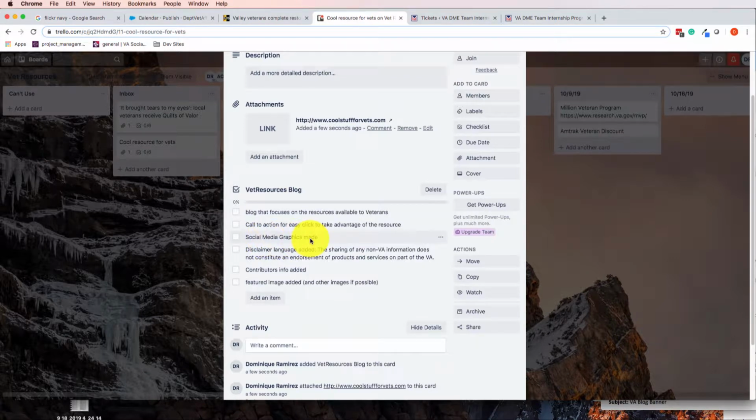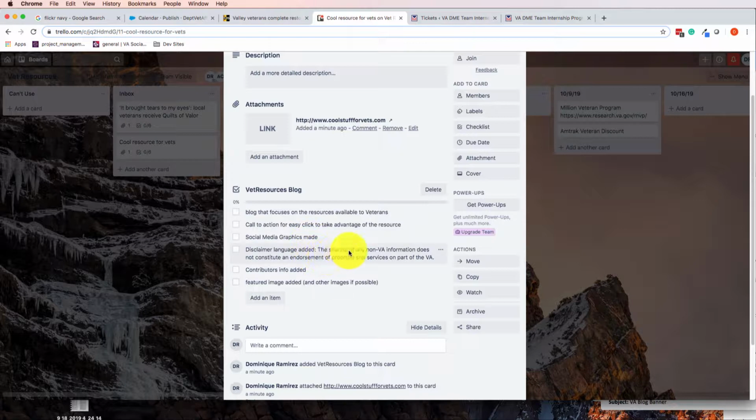A social media graphic is going to be made. Now, for the social media graphic, it's simple. It's actually from a PowerPoint template. And as soon as I get it, I'm going to make another video showing how to use it. It should be pretty simple. You just kind of add a picture on the left hand side and some text on the right hand side. As long as you know how to use Microsoft PowerPoint, it shouldn't be that hard for you to do. So it's not difficult. It's just something we can share on social media.